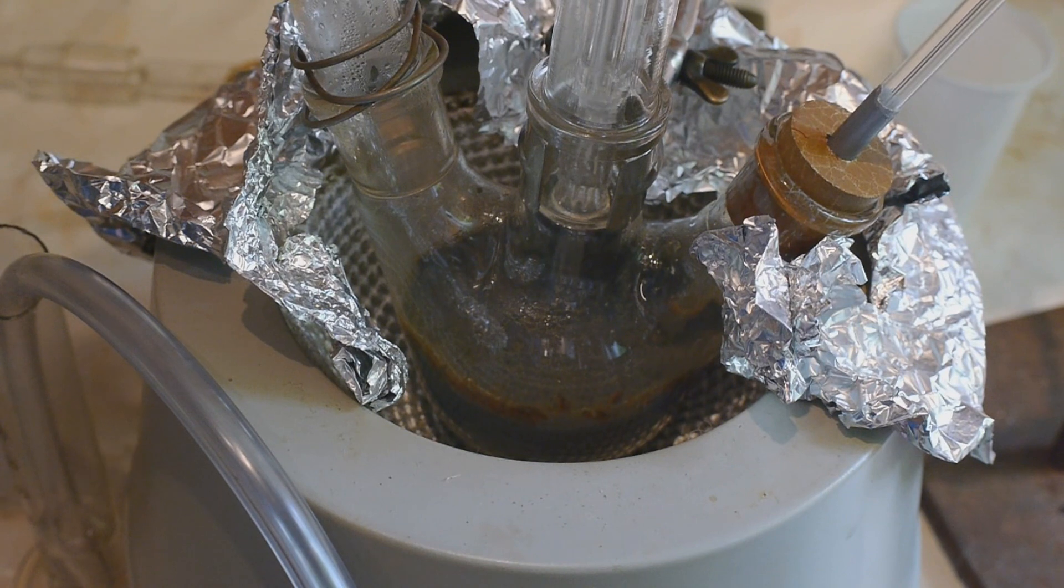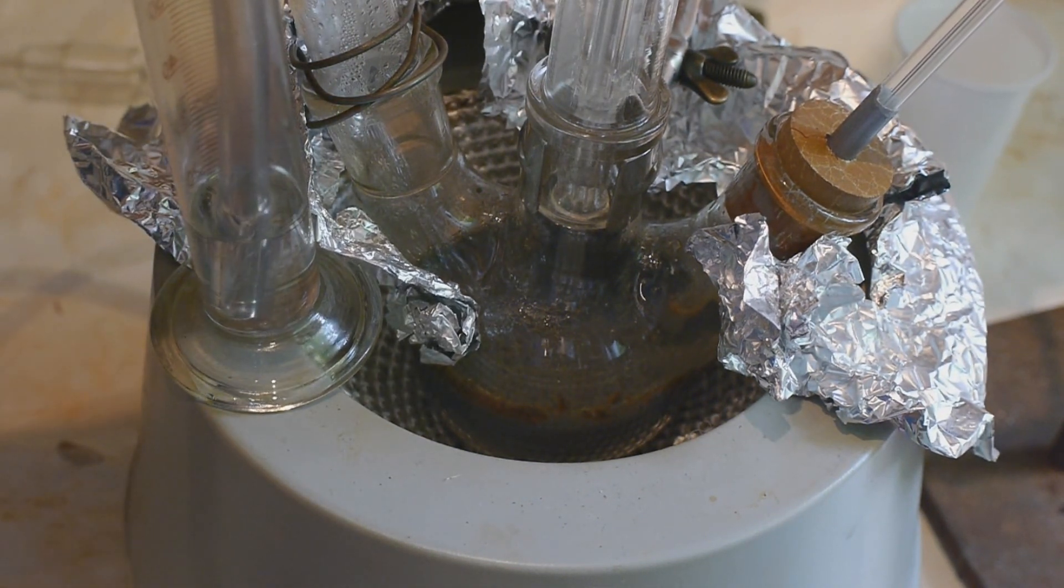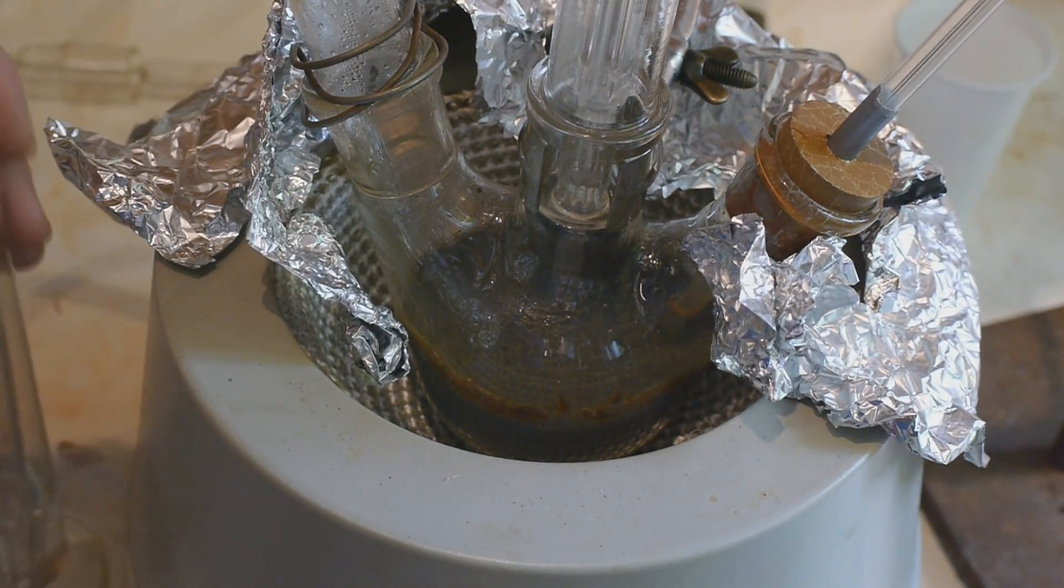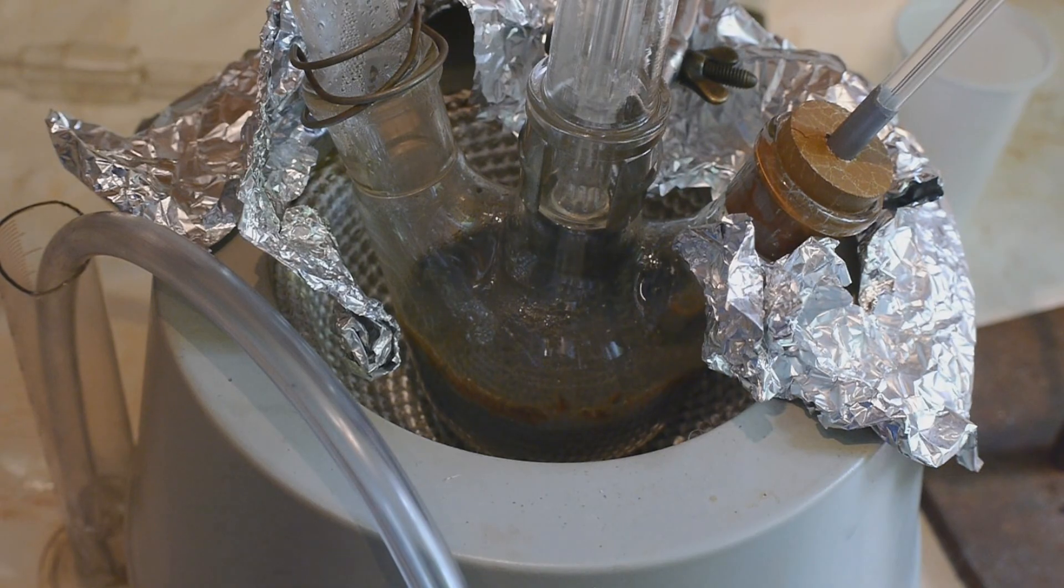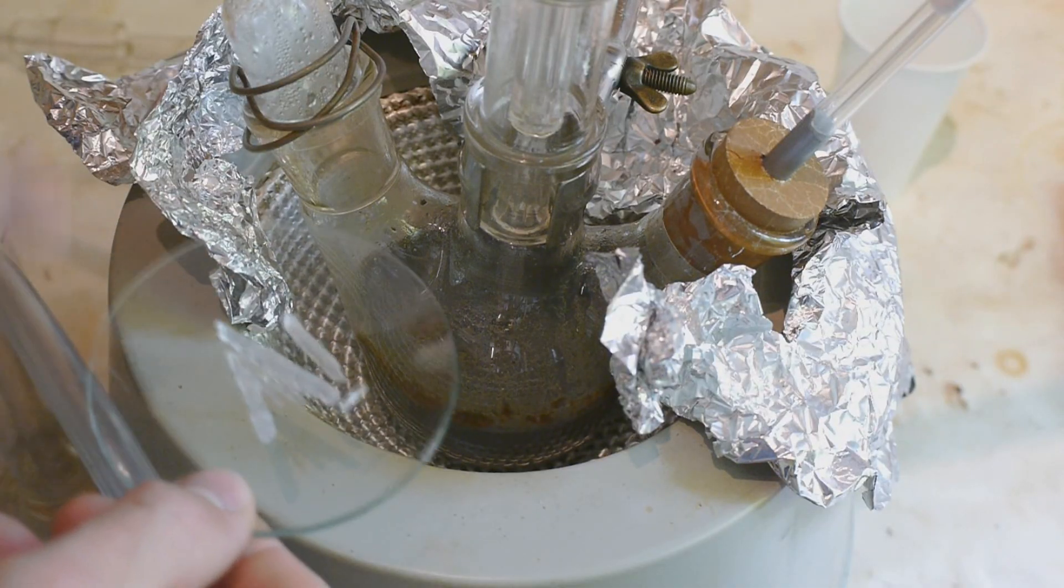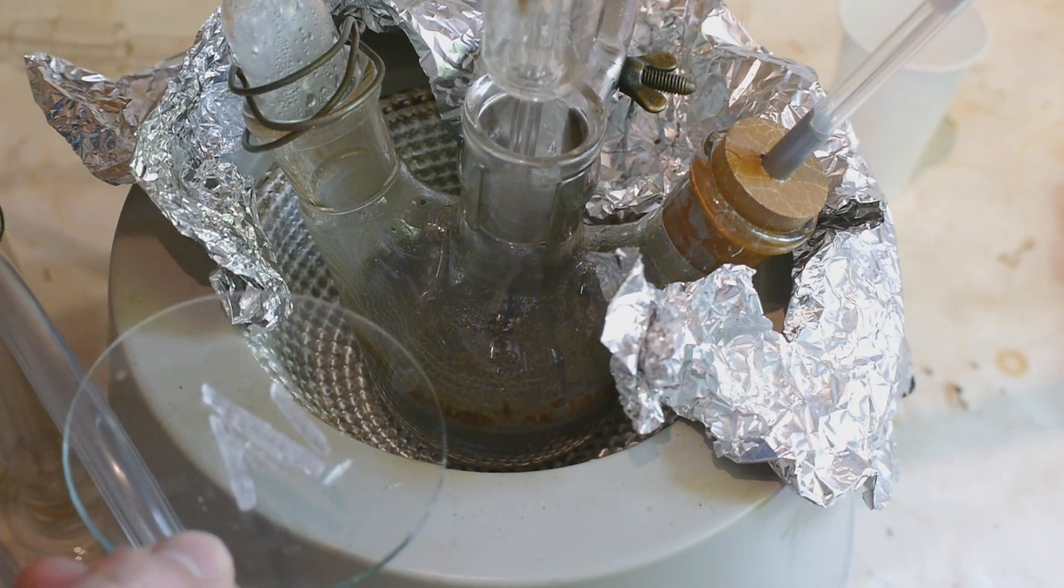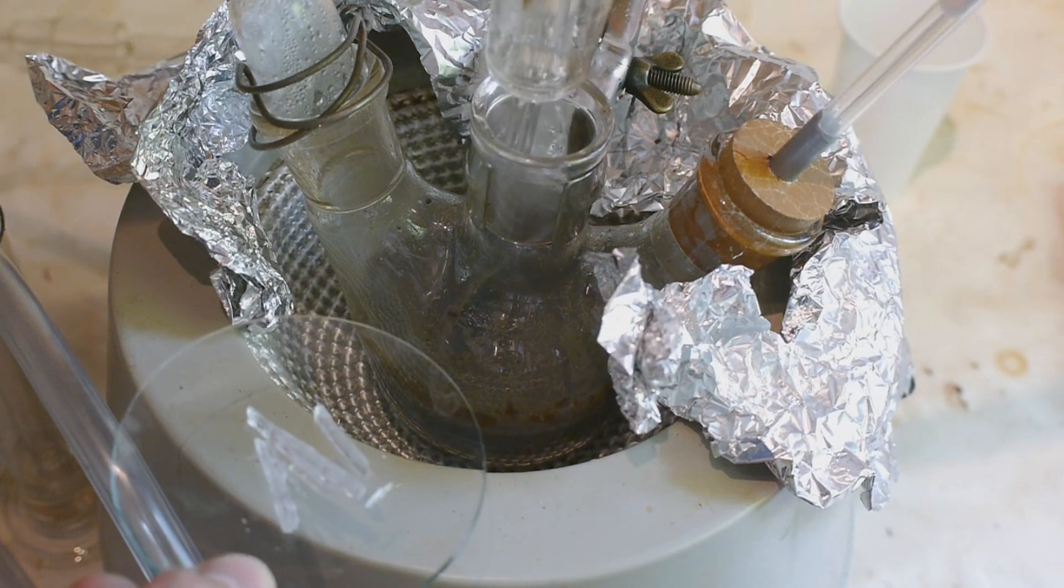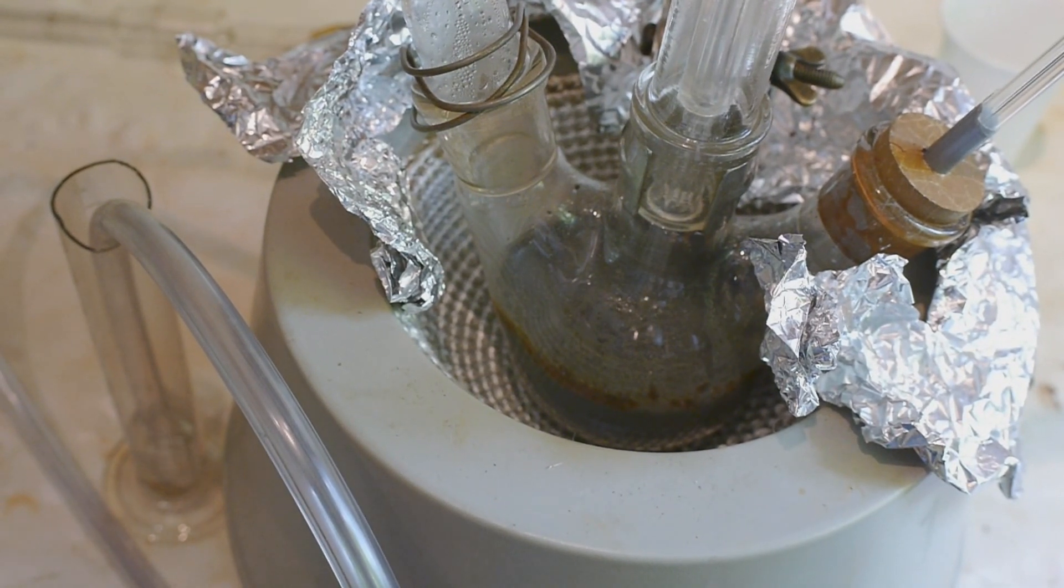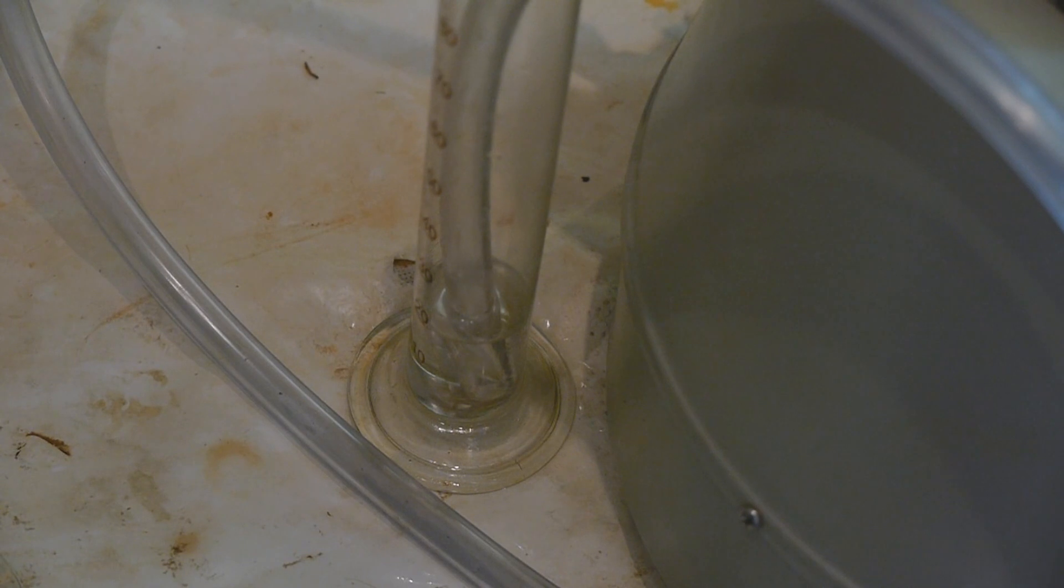Now the bubbler is bubbling nicely again. The reaction has been going overnight now. The stirring worked perfectly fine and the bubbling has basically come to a stop. I mean I am still getting bubbles but only very rarely. So I want to take a look inside the reaction flask to get a better idea of how far the reaction is. Well as you can see you can't see anything basically. So I have no idea. I'm afraid a little bit too much of the menthol evaporated. I will add an extra 0.6 grams and see if that helps to speed up the reaction again. When I added this the bubbler started going a little bit crazy. This seems to have increased the rate of bubbling. So maybe indeed too much menthol has evaporated.